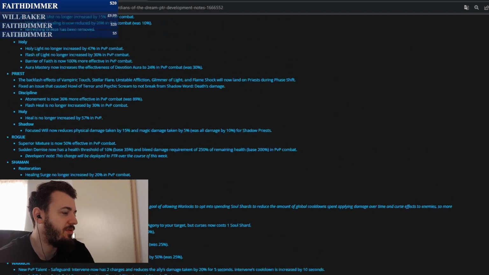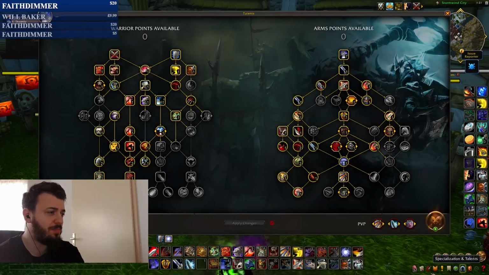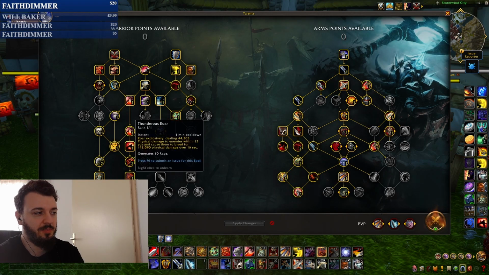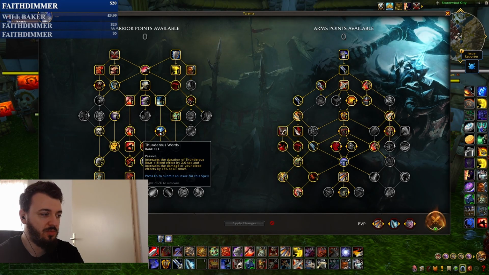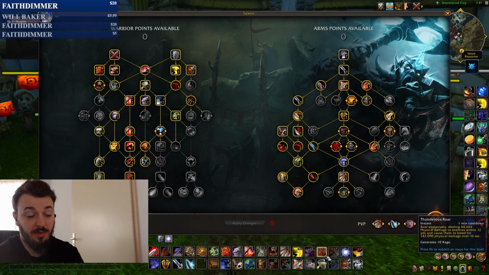So it's actually very huge. Now let's talk about the PTR stuff. I'm gonna test with you guys. So we're playing with this build currently. You don't see because of my camera, but we took every single talent from Thunderous Roar. So we have also Thunderous Words and also Uproar, which is going to reduce the CD by 30 seconds.